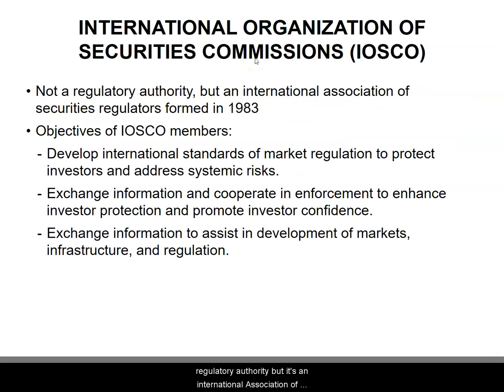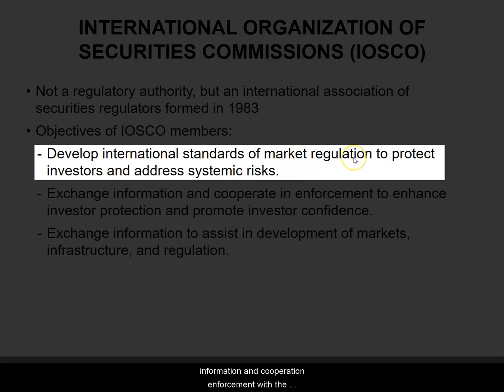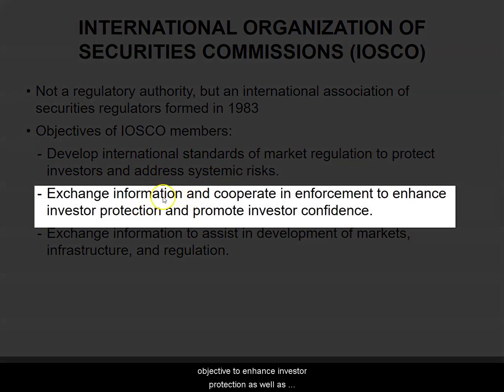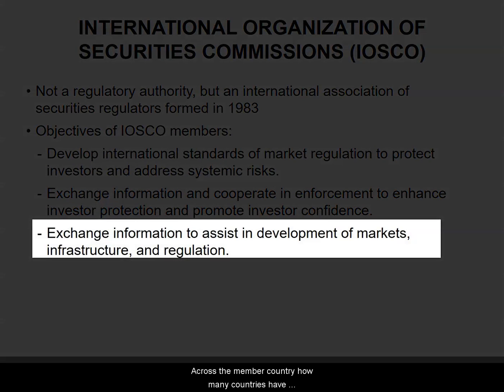The International Organization of Securities Commissions was formed in 1983. Basically, it's not a regulatory authority, but it's an international association of the securities regulators across the world. The objectives of the International Organization of Securities Commissions are developing international standards of market regulation so that investors are protected and systemic risks are addressed, exchanging information and cooperation in enforcement with the objective to enhance investor protection as well as promote investors' confidence in financial markets, and finally exchanging information to assist in development of markets, infrastructure and regulations across the member countries.